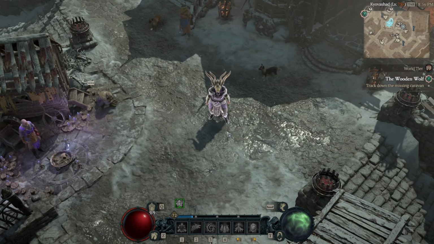Okay, so if you're running the Sorcerer or the Necromancer, you can start at World Tier 2 if you want. In my opinion, this is just my opinion. But if you're running Druid or Barbarian, I start at World Tier 1 until I get to level 20, and then I move up to World Tier 2. Rogue, I haven't even tried this season. I'm just not feeling it, so I don't know about that one.